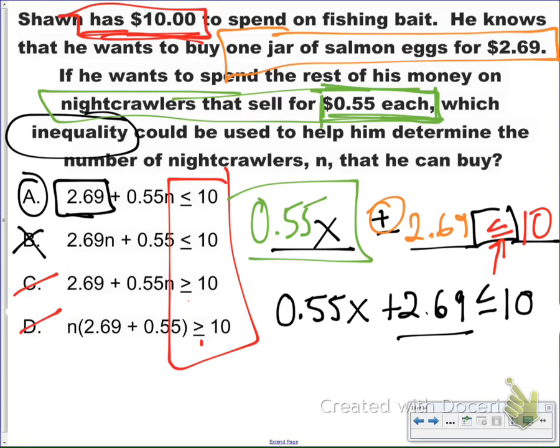Okay, so hopefully this helps out a little bit with at least breaking down our sections. Again, it's not an exact science, but if you can find these three different pieces in an inequality or in an equation, it's really going to get you on the right track and help you figure out which answer choice you're looking for.